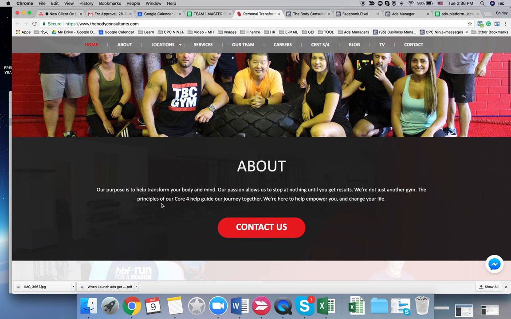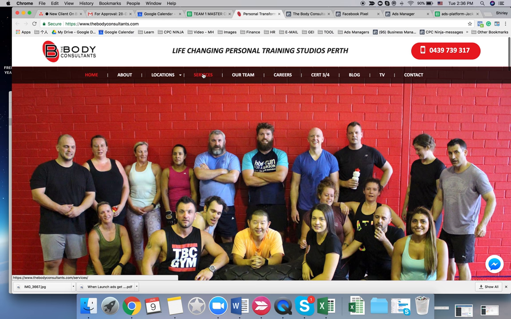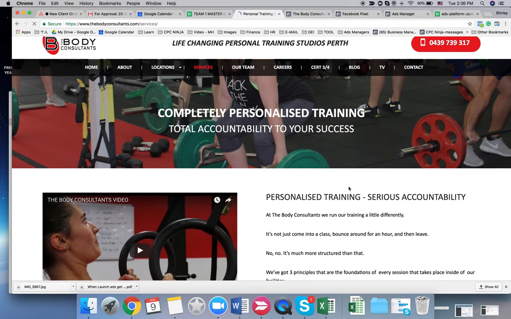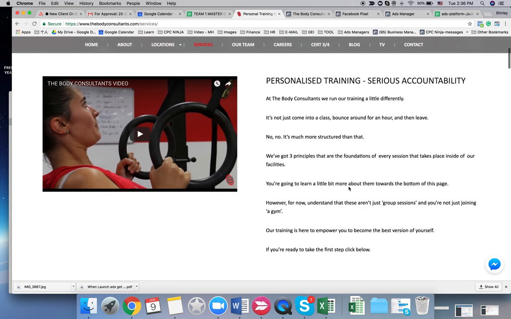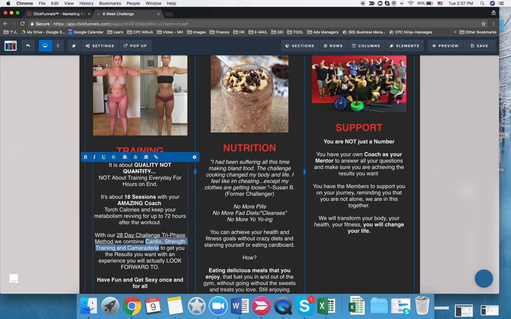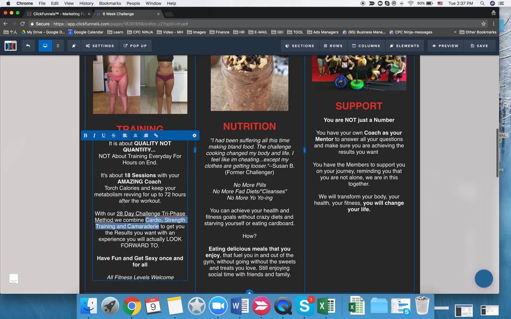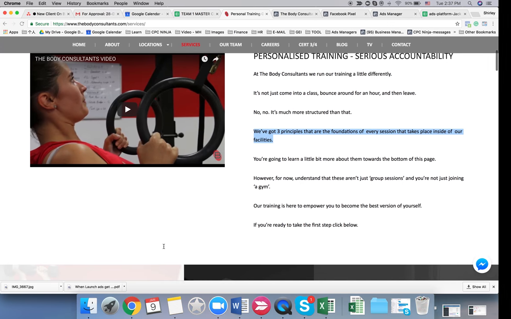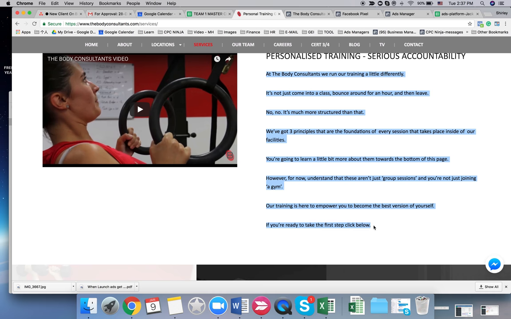Normally they will have a purpose, like transform body or immersion, and then they will list services. Okay, so basically that's it. Now, training every day for hours, and blah blah blah. So here, from this part to this part, basically the details, I'm not sure if the client is offering those kind of service, and if I confer with him back and forth, that's gonna be a headache. So what I'm gonna do now is just replace that with this content from his website.